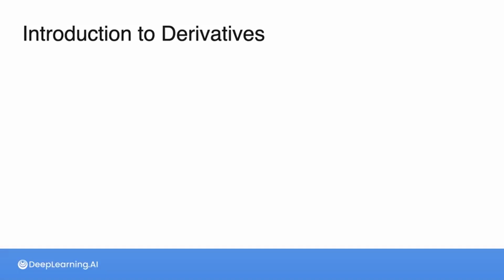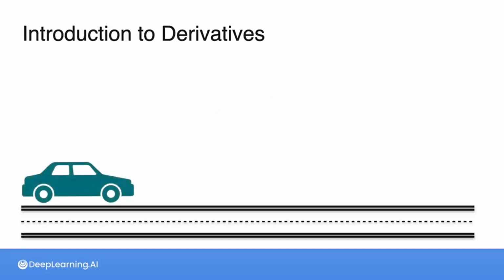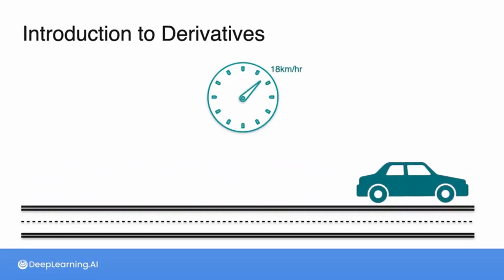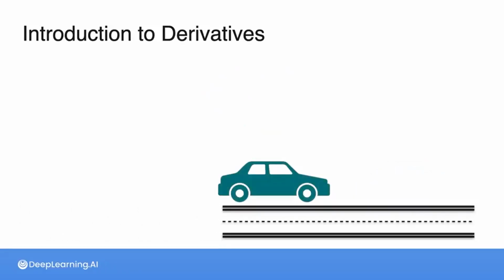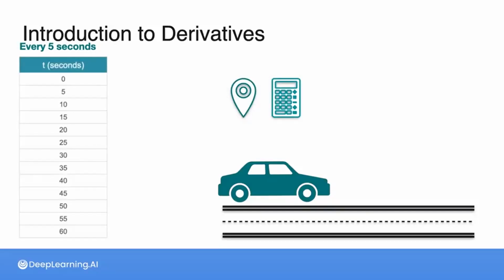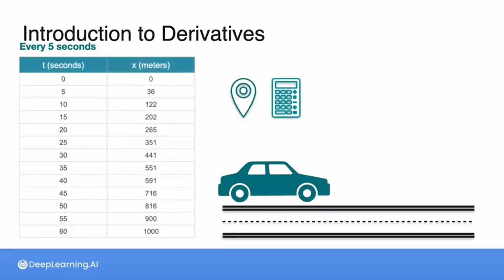Let's add some numbers to this example to understand the concept of the derivative more clearly. Imagine here that you are in the car traveling on a straight road and you have a speedometer that tells you the velocity. Now remember from physics that speed equals distance traveled divided by the time elapsed. Unfortunately, the speedometer breaks. But now you have an app that tells you the distance you have traveled, and you also happen to have a calculator in your hand. So you drive for 1 minute and you're able to generate a table of values showing the distance you traveled every 5 seconds for 1 minute.